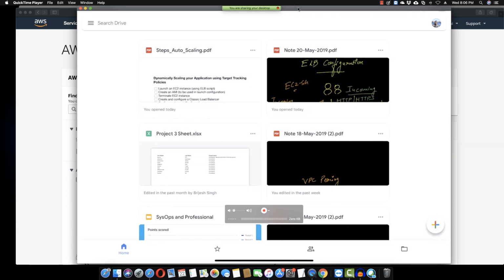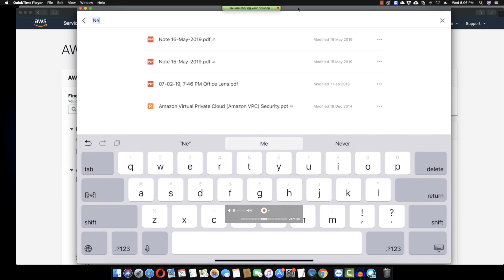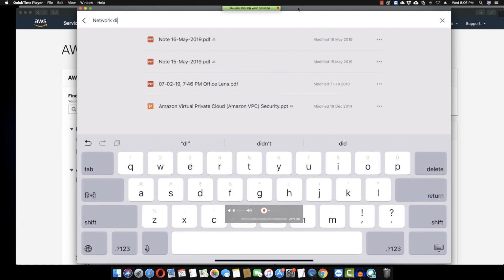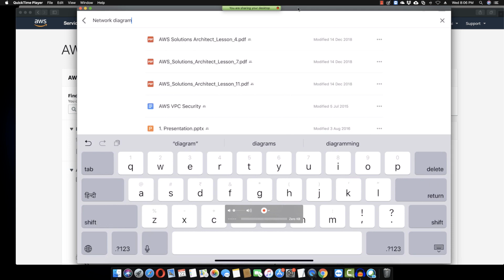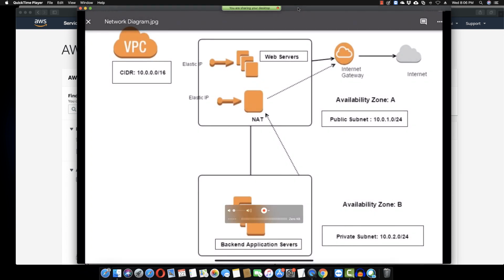I just need to pull out the exact blueprint for you, so that before we start with the demonstration, we can make sure that we understand the exact architecture. That's the main intent. So this is the network diagram that I was talking about.